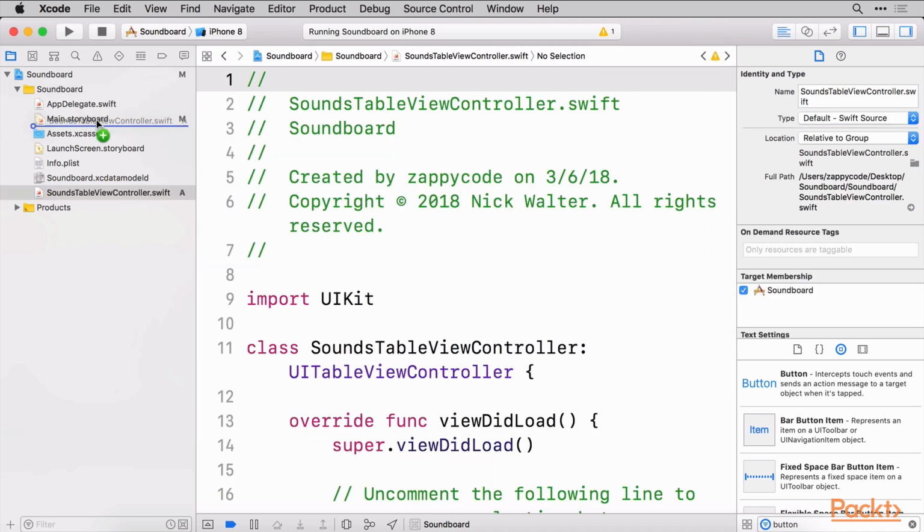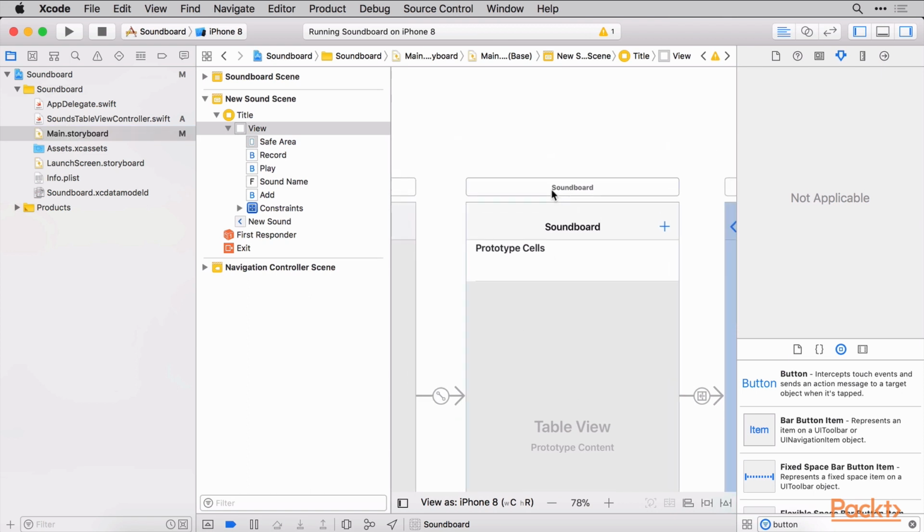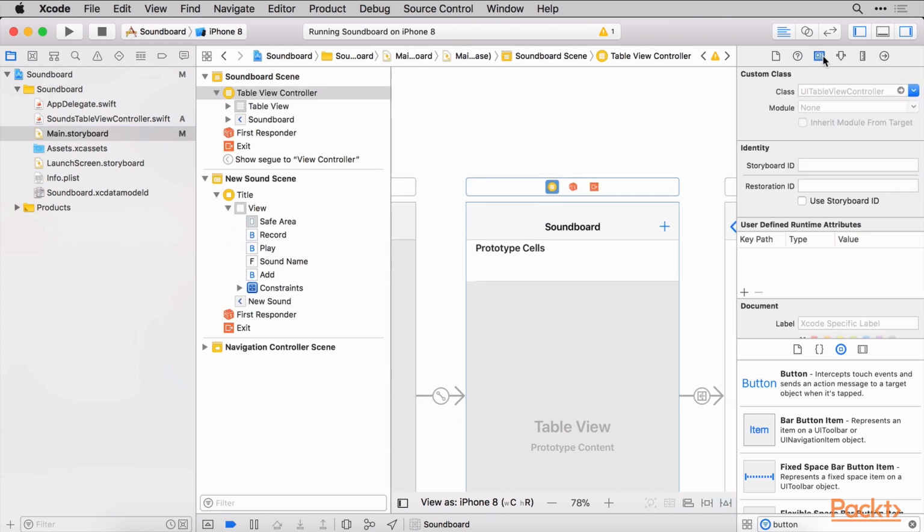With this file created, I'm going to move it up by its friends so it's sort of easier for us to see up there. And then I'm going to come back to the main storyboard here. I usually put my storyboard after my view controller, so I'm going to switch that there. There we go. And inside my storyboard, I'm going to say, you know what, this view controller here, if you go up here, you can specify that its class is the SoundsTableViewController. So I'm going to do capital SoundsTableViewController. As you do the autocomplete, it's very important, so as you're typing, hit enter or tab on that. It'll sort of connect everything for you. I've seen issues with students that don't do that, but once that's in place, now this visual view controller is connected with that code view controller.